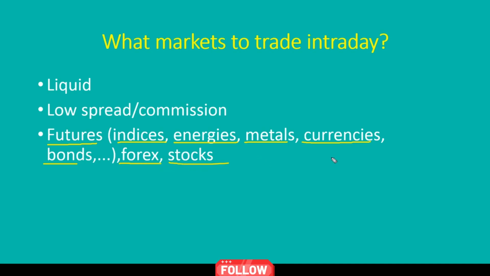Talking about futures, the most popular for intraday trading are, for example, oil, the Standard & Poor's index, the DAX index, the Nasdaq index, or gold. Those are the most popular. When you trade forex, it's very important to trade only the major pairs, which are the pairs that contain the US dollar. For example, US dollar/Canadian dollar, US dollar/Japanese yen, Euro/US dollar, Australian dollar/US dollar. Alright, those kinds of major pairs.